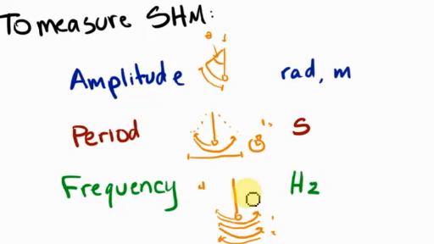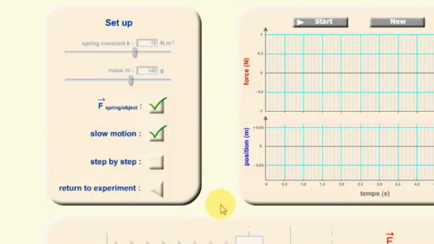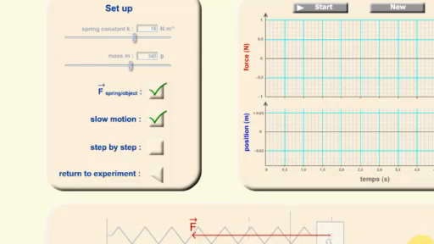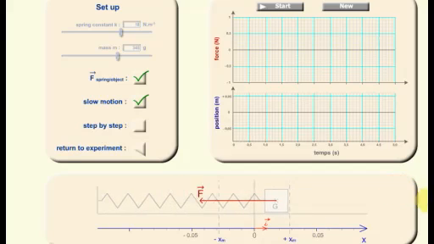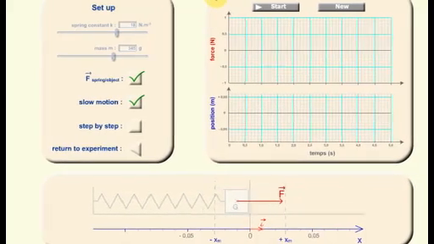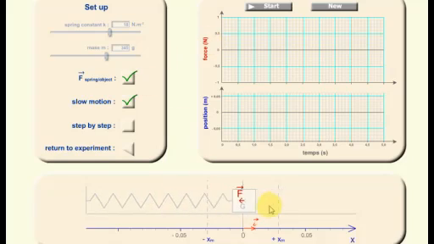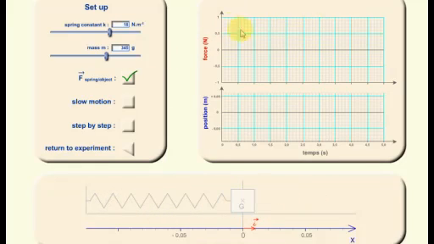And there's an animation that I would like to show you. This is a great animation because it really shows an example of what this would look like. So here you have your animation, and I'll start a new one. Our spring constant is 18. Spring constant is the strength of the spring. I don't know if I mentioned that. And the mass of your object down here is 345 grams. And I'll have it show the force. And why not? We'll move in slow motion.